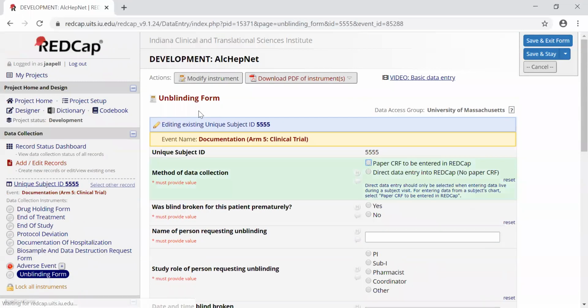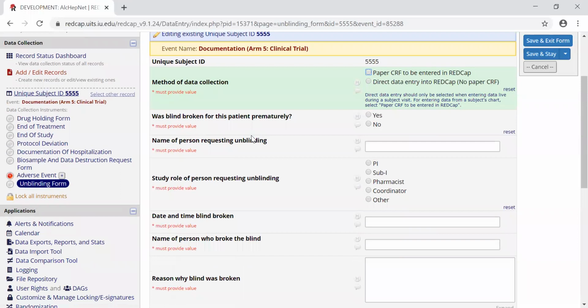Okay. And then this form, the unblinding form, for emergency unblindings, we do need to keep track of every subject that has been unblinded to, one person who should be blinded at minimum. So every time that occurs, we need you to fill out this request form / documentation form, so we can keep track of that and report it as applicable.